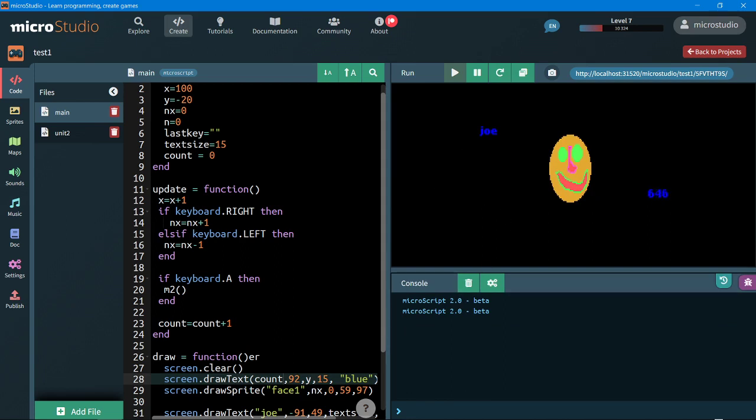But maybe this is one of those silent bugs that got missed, and it doesn't necessarily affect just this function. It affects every function. So yeah, you gotta watch out for things like that. I think it's still in beta, so yeah, they'll figure it out.